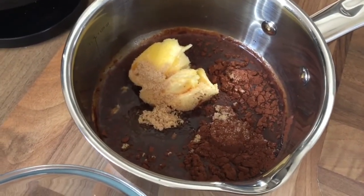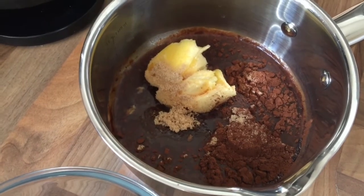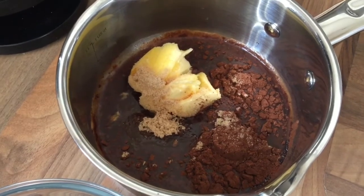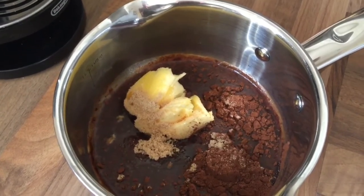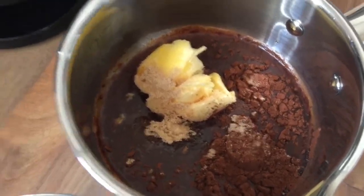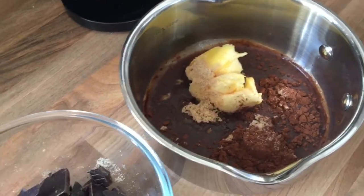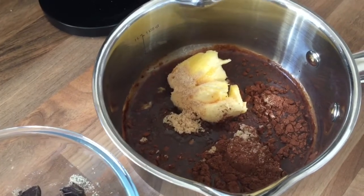It's worth saying here as well that the original recipe calls for coconut butter, which I don't have. And if you wanted to make this cake completely vegan, you would use coconut butter or a vegan margarine, something like that. I am no vegan, so I'm using butter, full on butter. But that's how lovely this cake is. You don't need to be vegan to enjoy this cake. You can just enjoy it.